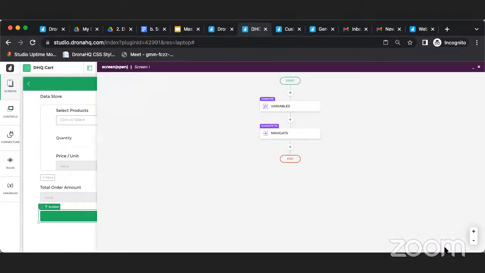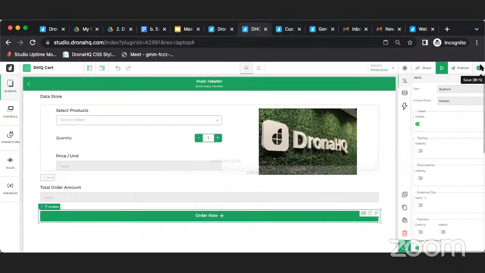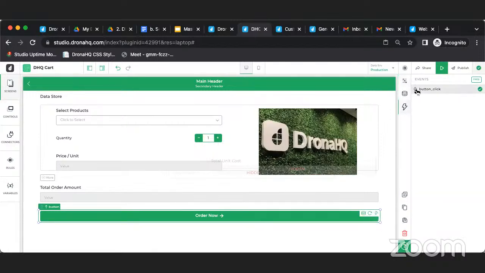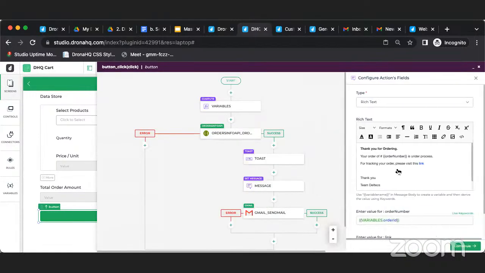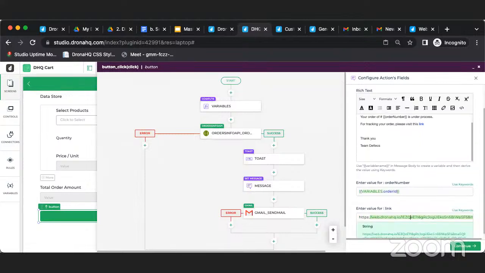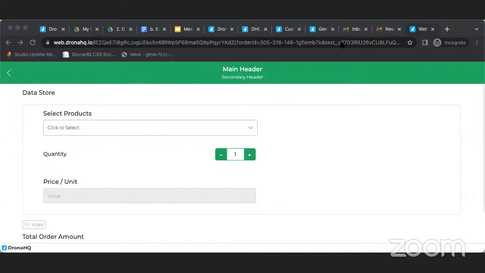Let us open the message block of that order now. I think the internal ID is getting replaced.